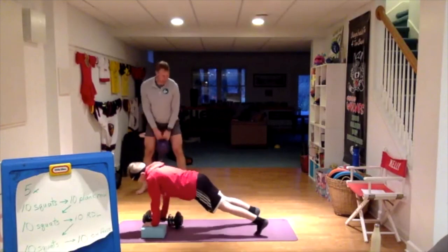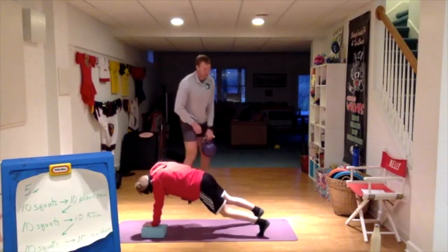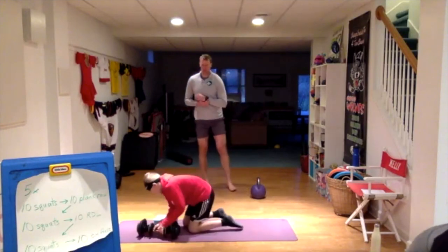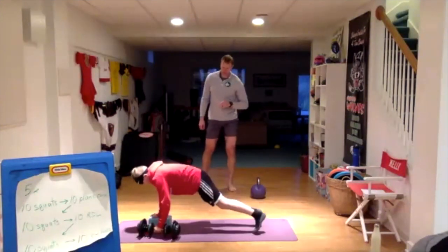Remember on those plank rows, you can modify however you need to. The whole goal is to keep your hips level with the ground. You shouldn't have to shift off to one side.